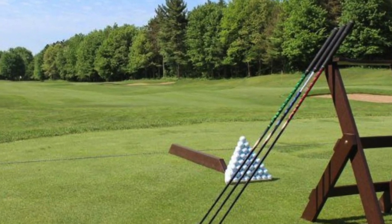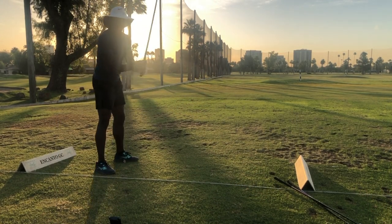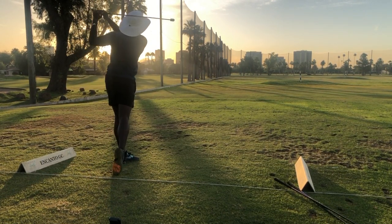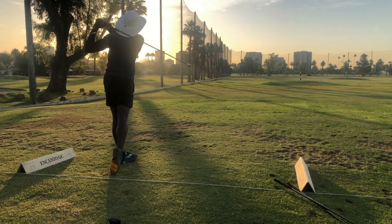So let's talk a little bit about the Superspeed Golf sticks. You basically have three sticks of varying weights — a heavier, a medium, and a light stick. You're swinging these three sticks at different intervals and different reps as fast as you possibly can. The goal is not necessarily to make you stronger, but to train your brain and the neurons in your brain to fire your muscles quicker so that you can effectively swing your golf club faster. If you stress your body to go faster, it releases your governor, so to speak, so that you can swing your club faster.